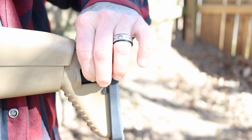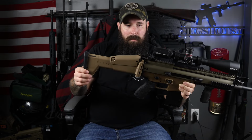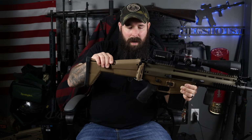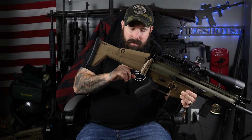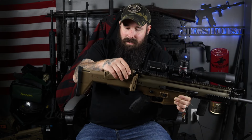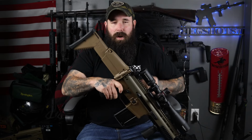But what sucks about it, first off, is the quality. It just looks kind of cheap on a gun of this magnitude. I don't know if anybody else feels like that. I'm not against polymer, and I understand that it's lighter weight, but I just feel like it looks kind of cheap on this gun. One of my biggest issues, though, is the way in which a lot of this stuff feels, like the cheek riser specifically. It's very cheap to manipulate this. It makes that squeaking sound, like it just is just cheap internal parts all the way around.